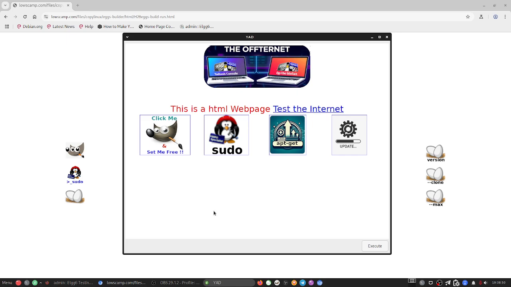So what it does is when I click on GIMP, this YAD program, that's an actual HTML link, except it's specially formatted. It's not HTTPS. It's program:/GIMP with a space.